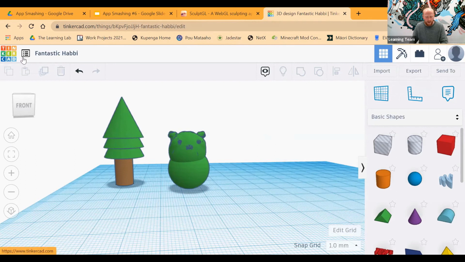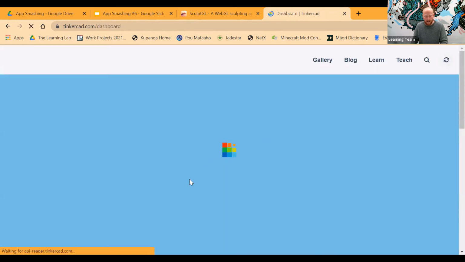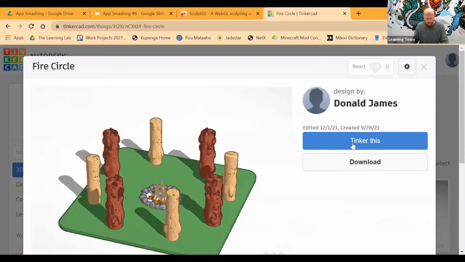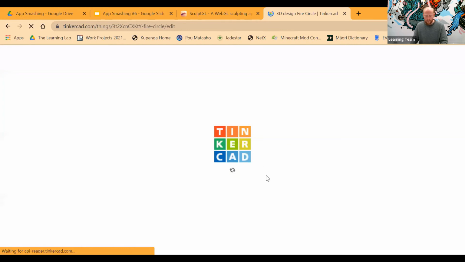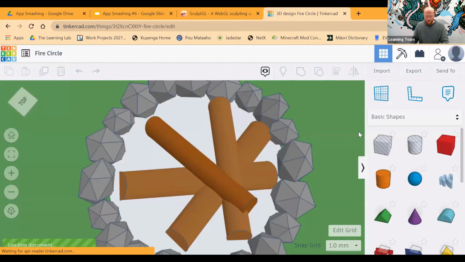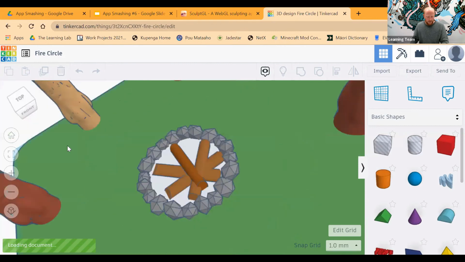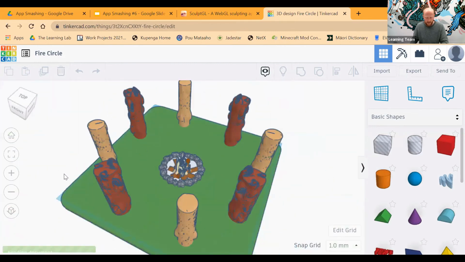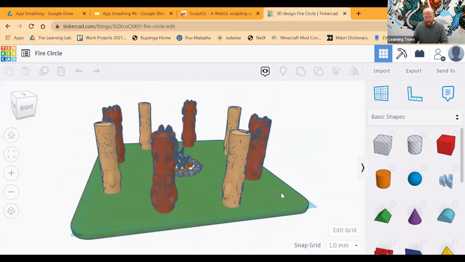So I can show you something that I made another time with the combination of SculptGL and TinkerCAD. Zoom out. Here we go. So this is another creation.